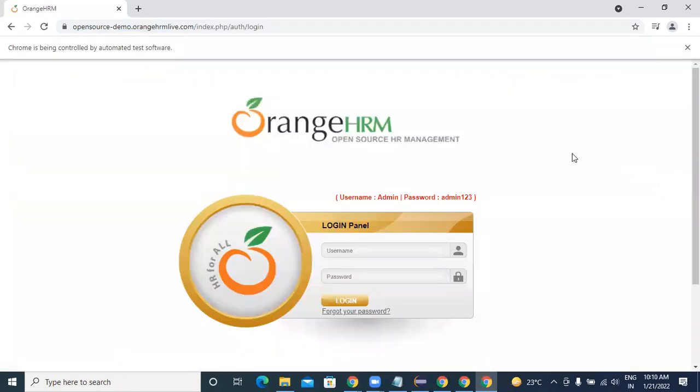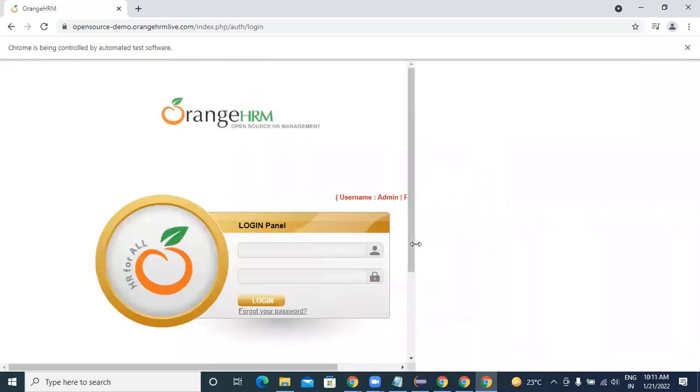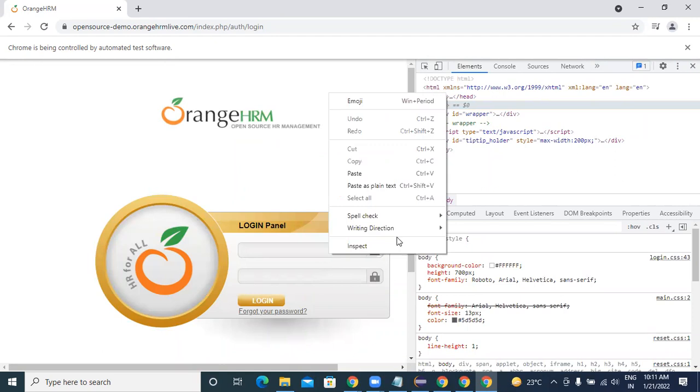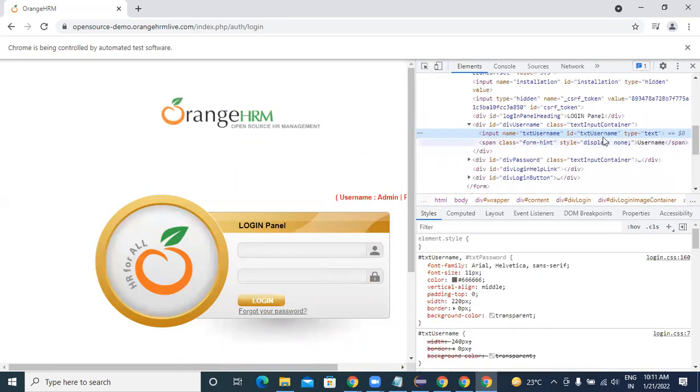So what is the next step I need to do? If I want to automate this login page, I have to inspect the web element ID or name. Let me take ID. How to inspect the web element ID for the text username? Right click and click on inspect. So body got selected. Again, I have to inspect. So taking ID.